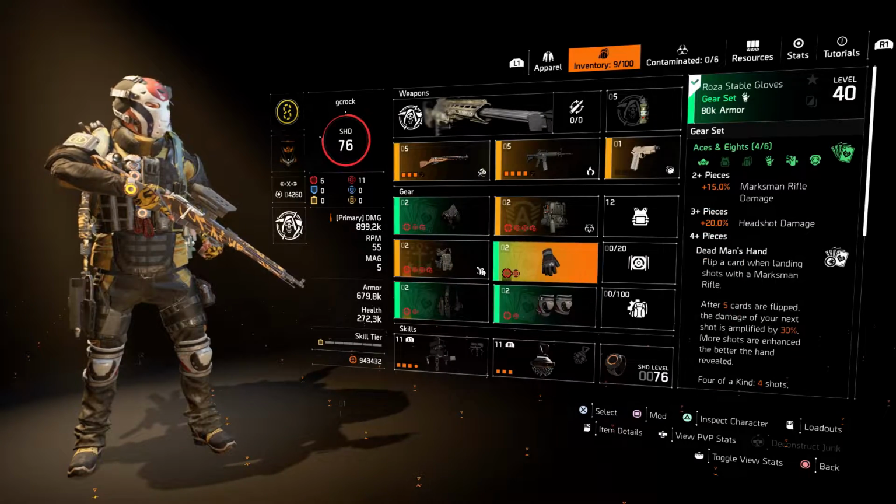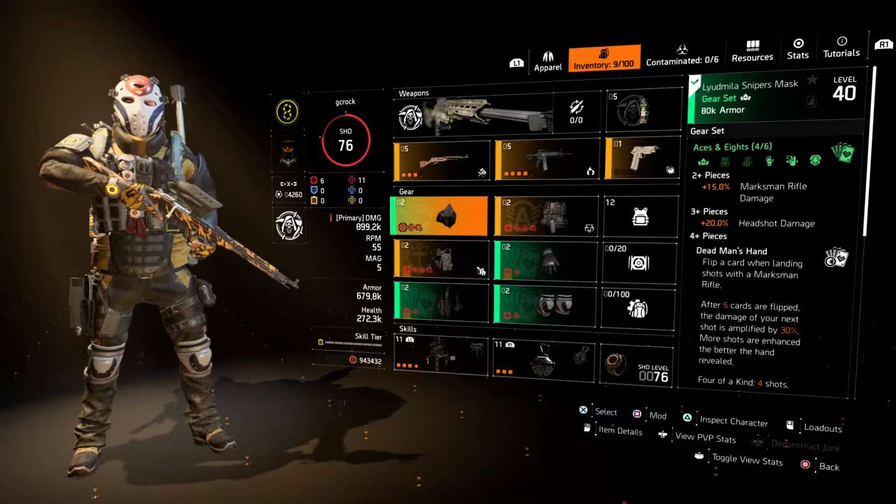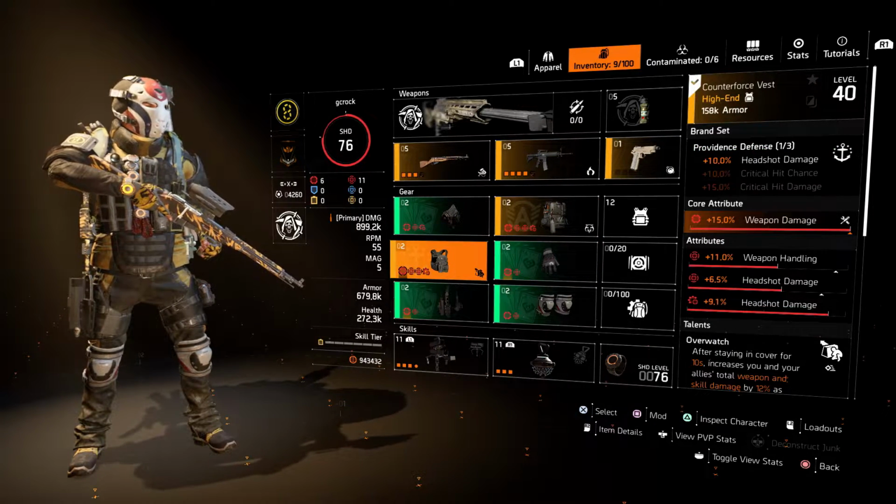But the gear pieces, let's move on to that now. So we've done the weapons. You'll notice I use 4-piece Aces and Eights, but I don't use the chest or the backpack. The reason being is the talents are very selfish.